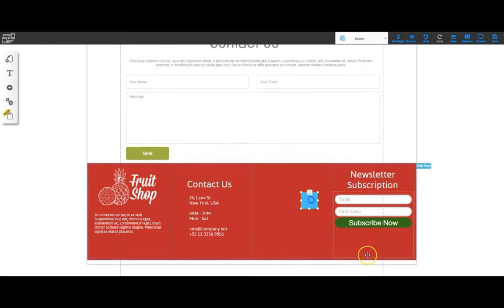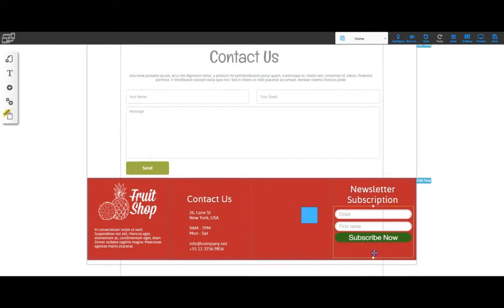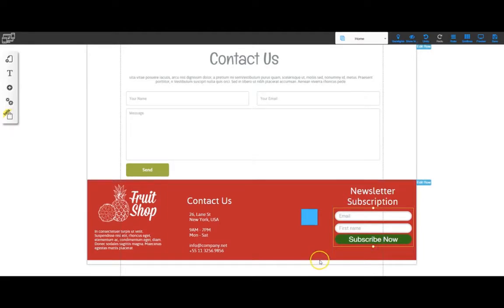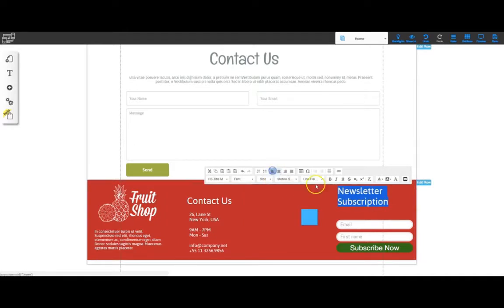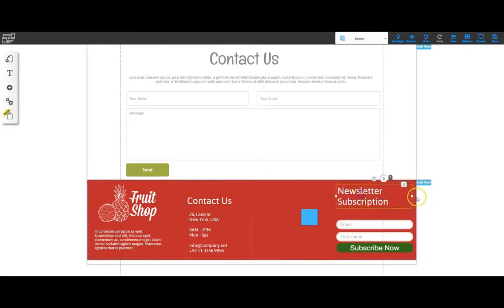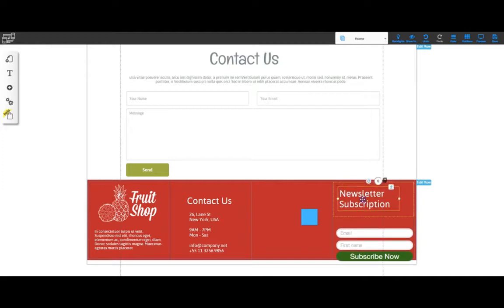And now I can actually click and drag that element up, and my columns came up as well, so that I've got the best use of my space. And because this is a newsletter subscription, instead of centered, it needs to be left justified, so I'm going to left justify it. I'm going to shorten this a little bit, and I'm going to line this up, maybe lower it just a little bit. There we go.